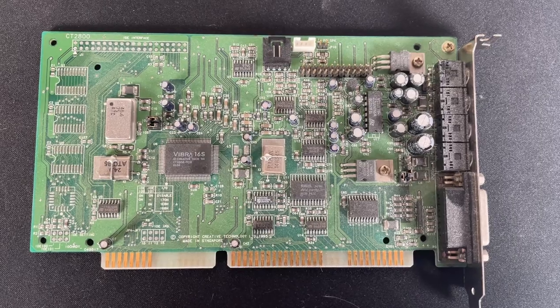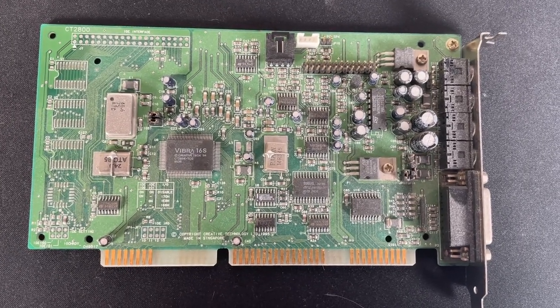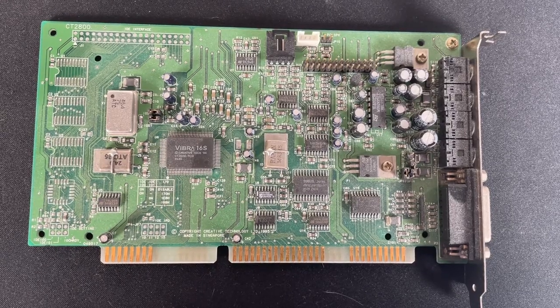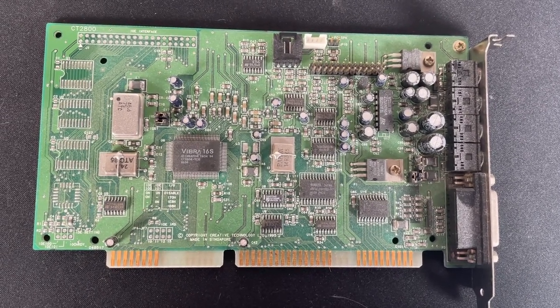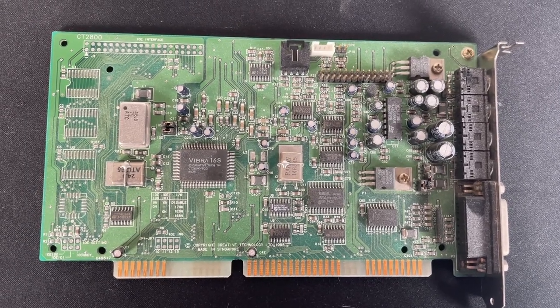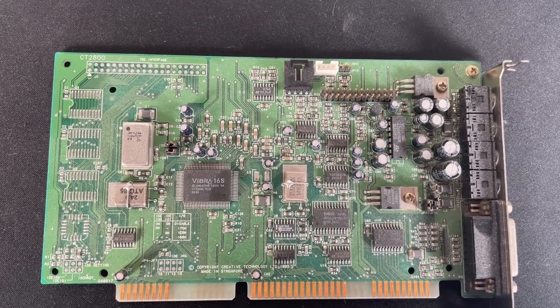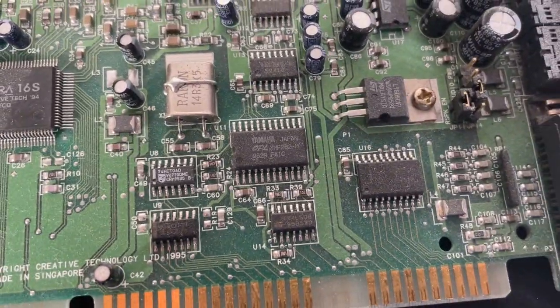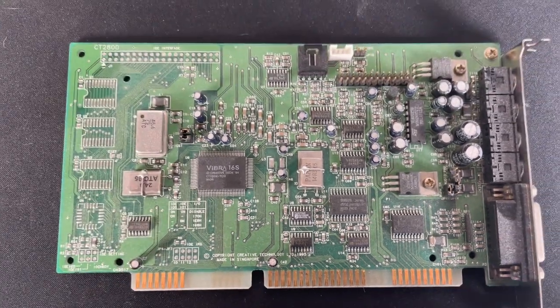My choice of sound card was not straightforward. I do have a number of ISA sound cards, including one with built-in wavetable, but I've had a little bit of trouble in the past with the compatibility with it. So just for complete easiness, I'm going to stick with this Sound Blaster Vibra 16. It does have genuine OPL3 on there, which, as we know, sounds great.